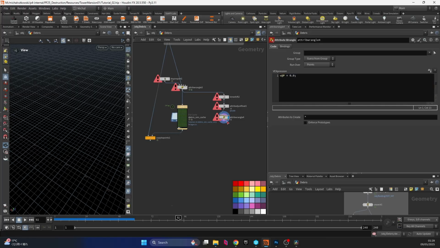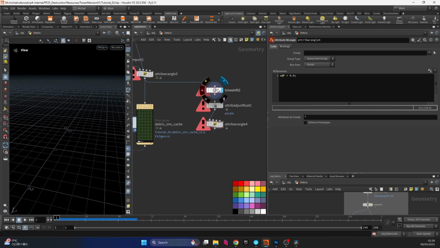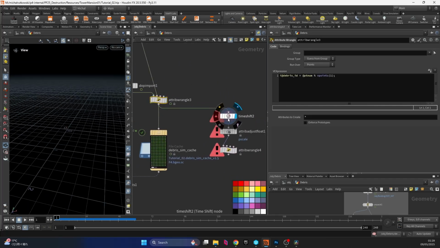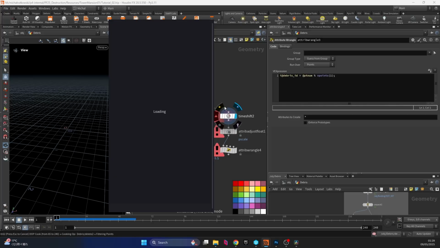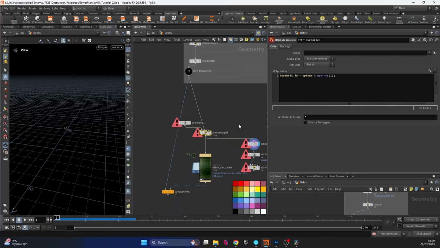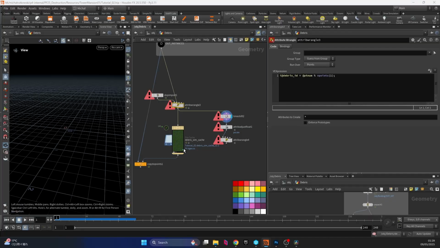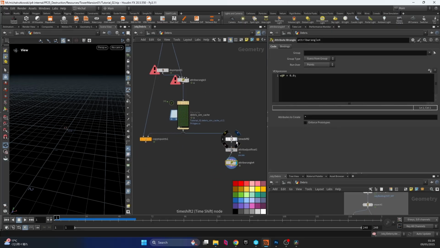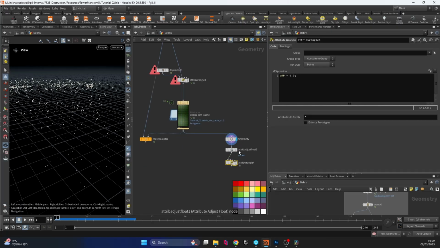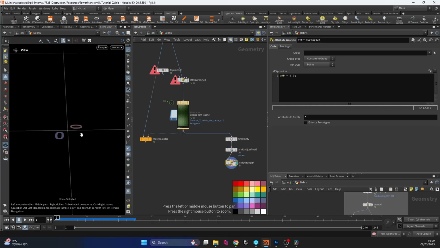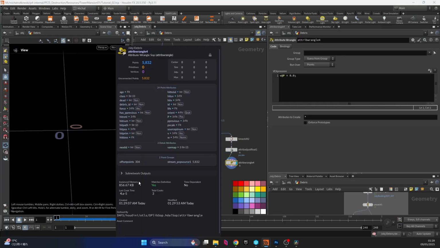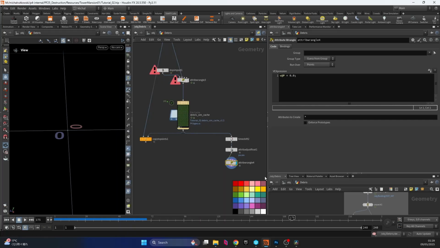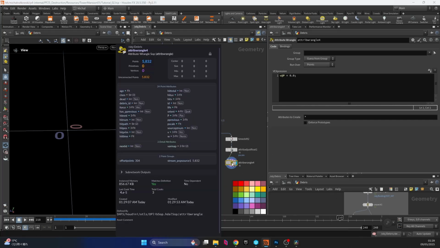Then we'll move everything back to the origin again. See, what we should be doing is using this cache instead of our uncached result. And now all the pieces are transformed here, so you can see throughout the sim we always have the constant number of 5,832 points.